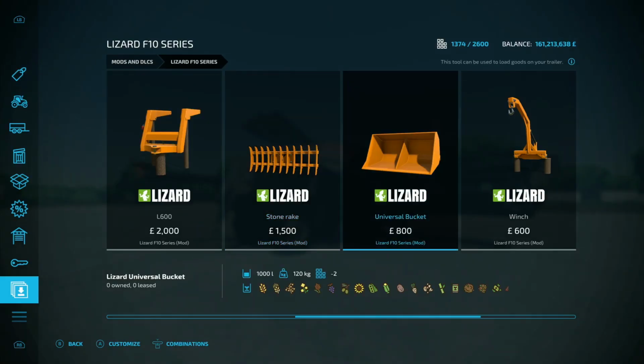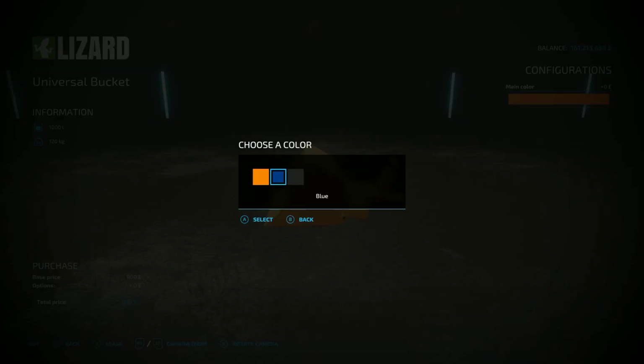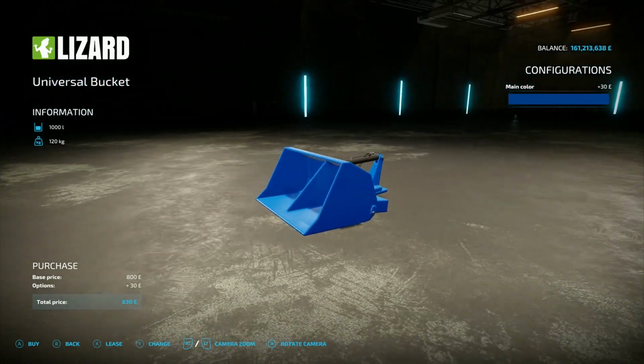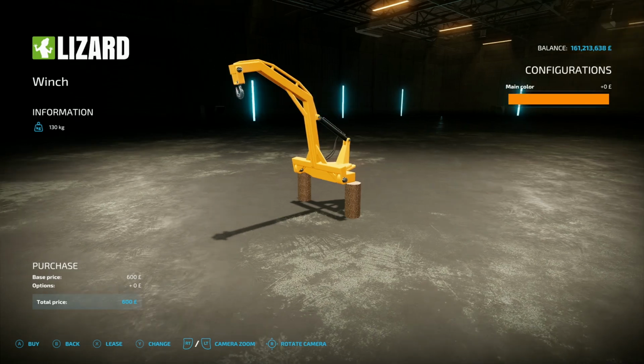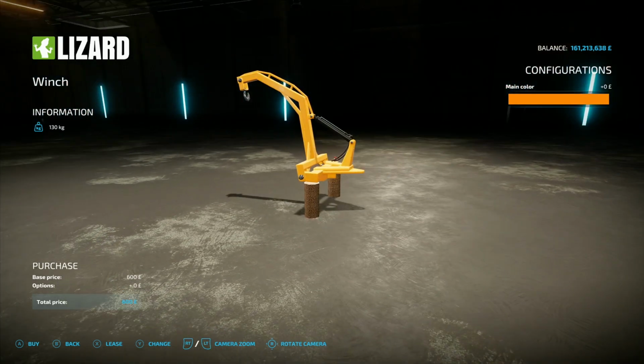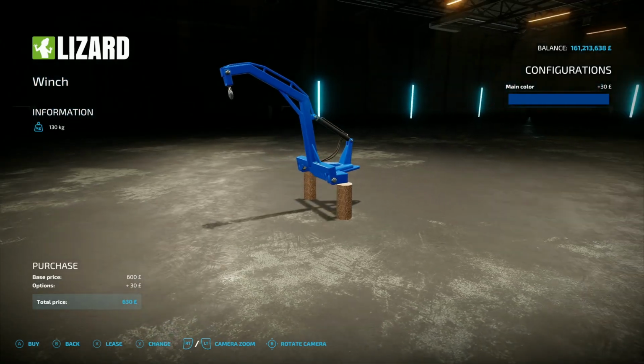We've also got a bucket, so it's got 1,000 litre capacity. Again, change the colour, match up with the vehicle, and obviously that's going to go on the front as well. And then you've got the winch. I'd say winch, it's more of a big bag lifter, really, isn't it? Again, match it up with your main colour, match up with your main vehicle.